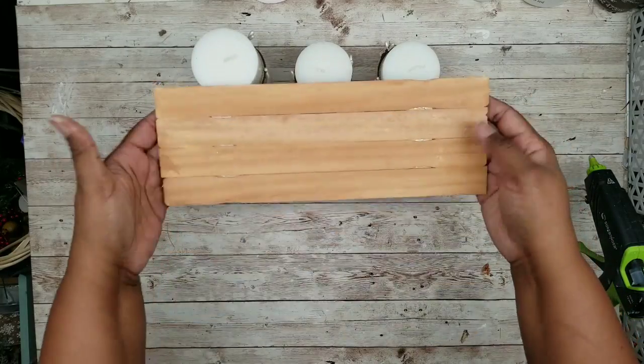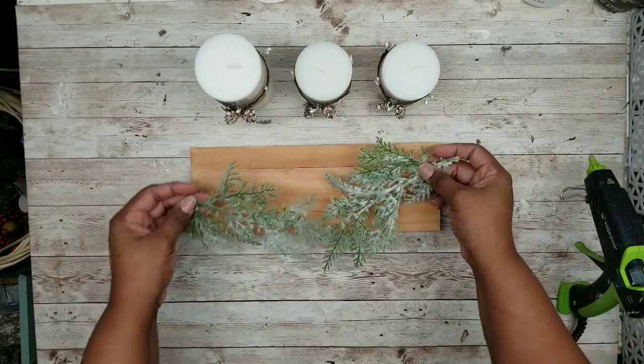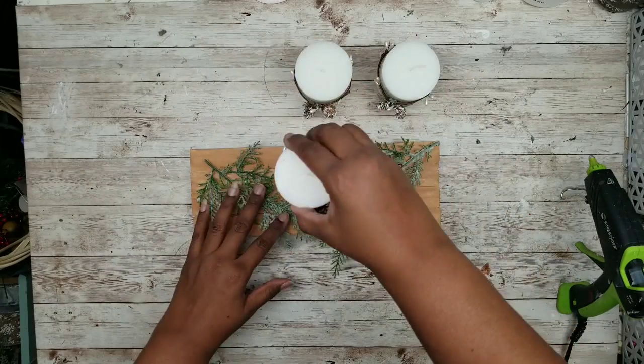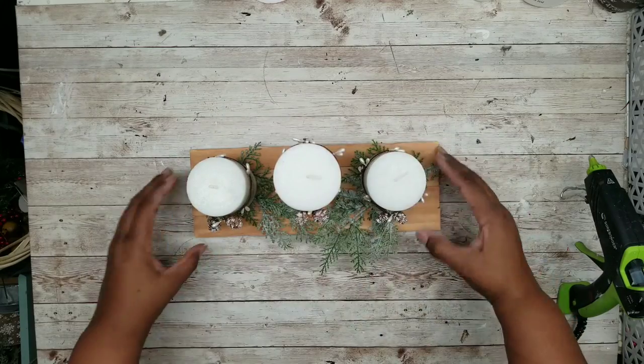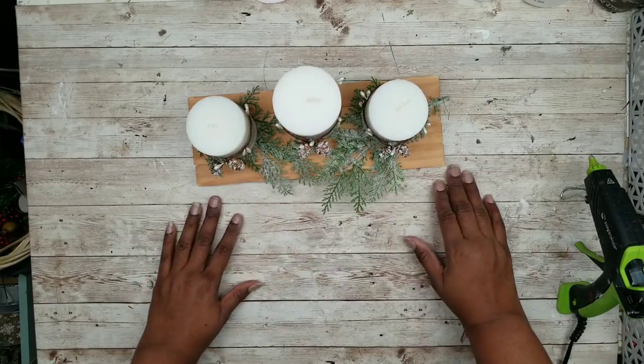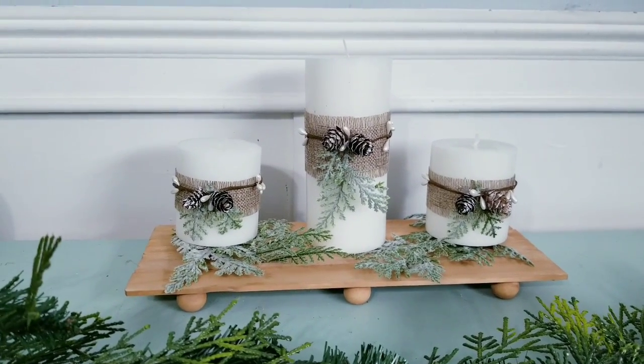So our tray is dry now and we can just lay our tray out. We're going to grab a few full pieces of some of that frosted greenery I had left over and we are going to stage that tray with the 3 candles. And here is what it looks like. Oh my goodness, I love how this turned out.